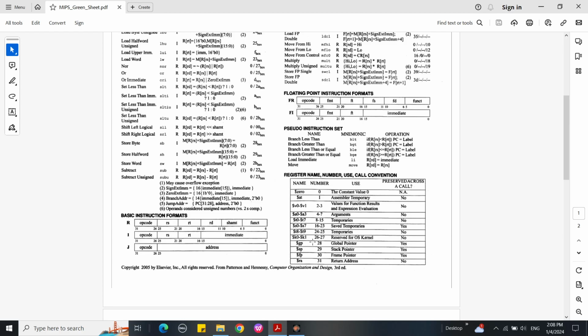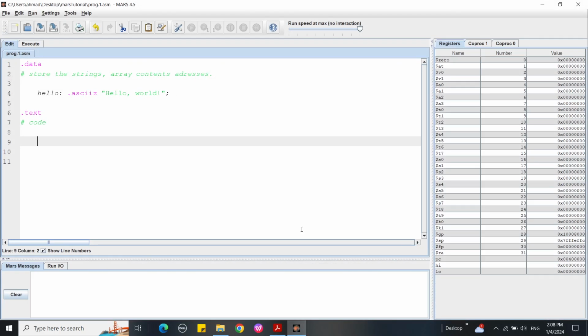For K registers, we don't care about them in this course. We don't care about the global pointer in this course. We care about the stack pointer. I'm not going to explain this; you can watch the MIPS videos that I already showed you, like how to access them. Frame pointers, we don't use them. Return address, we will use it as well. Okay, so after I explain them, I know that you don't understand them right now, but in time you will understand. Let's go back here.